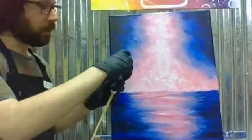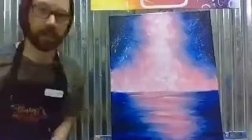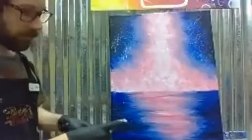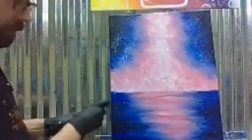And then all I do is making my sky really pop, especially in those dark areas. It's really bringing it to life there. Beautiful. And that's what you want. And don't be afraid to put a little on the water because it's reflecting. I like to put some on the water. I think it looks very cool down here. And remember to tap off that brush really good when you do this.